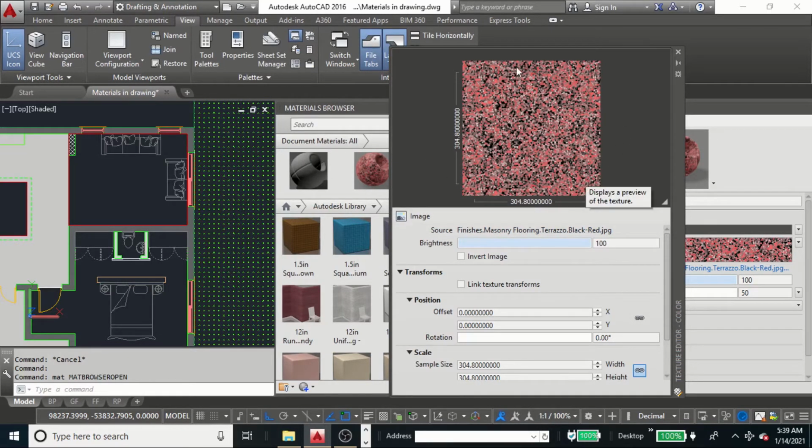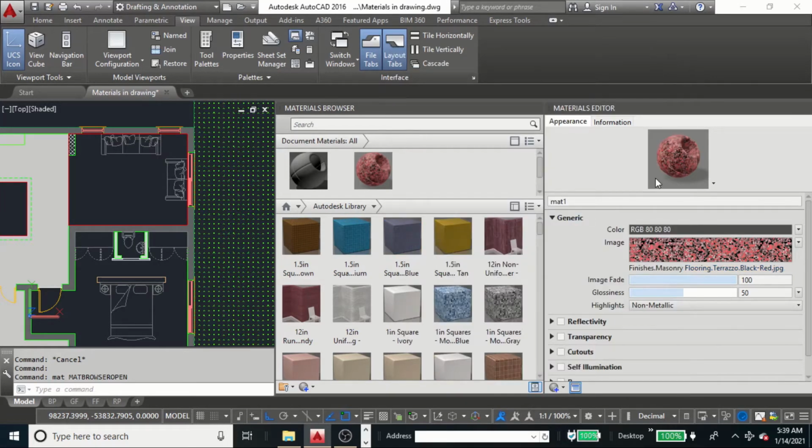We have the granite loading up now. You can keep an eye on these sizes, so whatever size you want, you can put it here. What this means is that in the 305 by 305 you have this much texture. This makes sense if it is a tile or something, so that you can have between one tile or two tiles, etc., which we can change at a later stage. For this moment, I'll just accept this texture here.